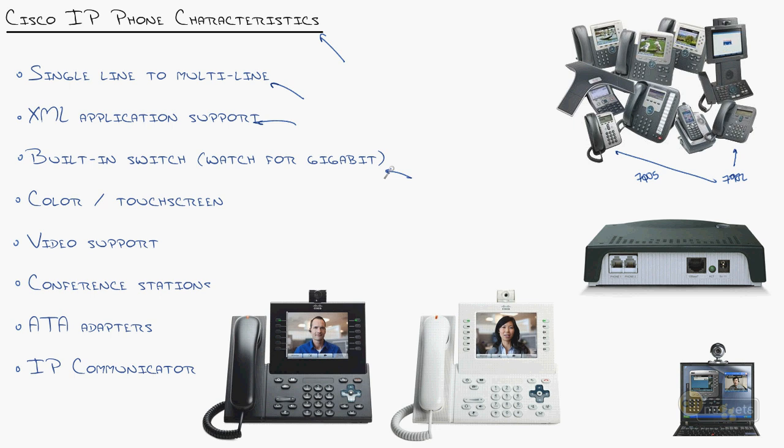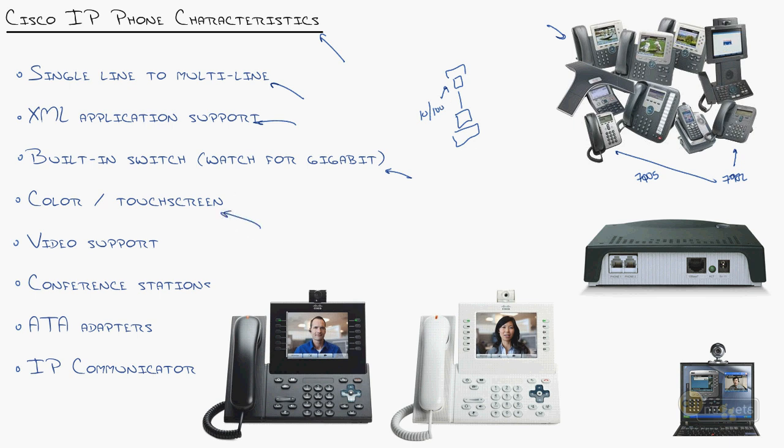It'd be very painful to buy a whole bunch of phones that are 10/100 only to find out in 2 years, the company is now saying, hey, we need gigabit Ethernet to the desktop, which now means, since all the computers are daisy chained from the IP phones, that you have to replace all of the IP phones because they're only 10/100 speed. So you want to think about, do I want to invest in phones that have gigabit Ethernet switches involved?